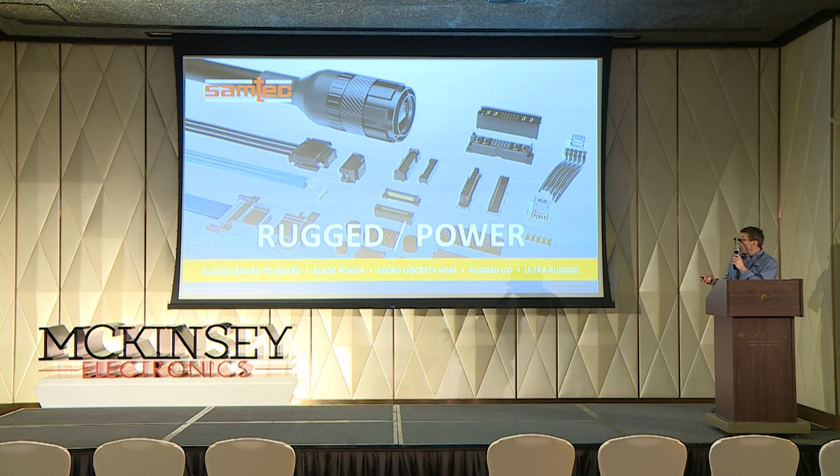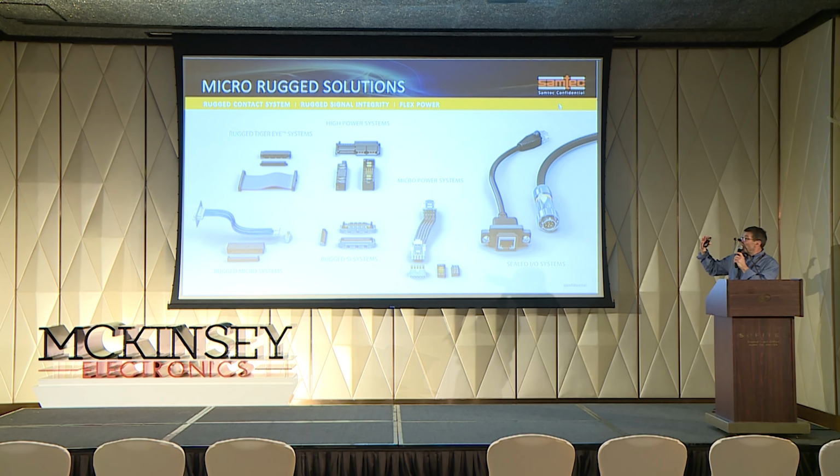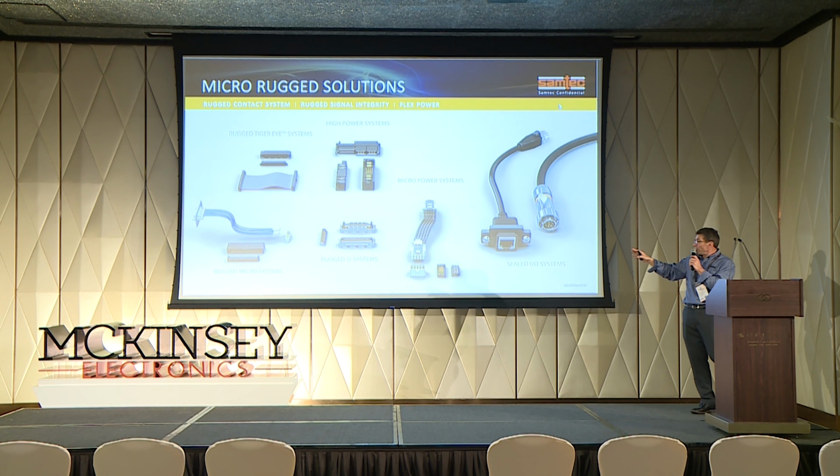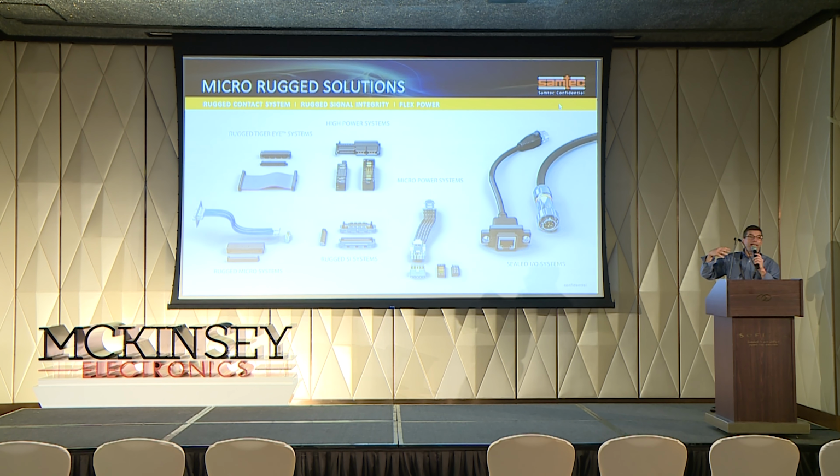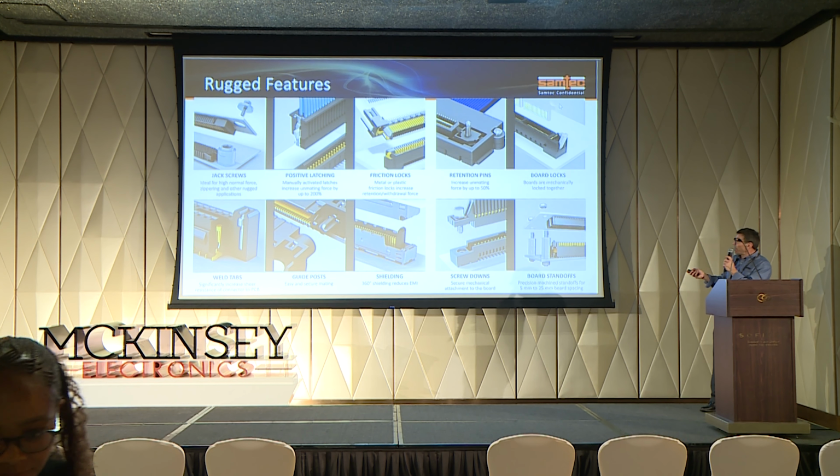And finally, touching on rugged power. So remember, it's the heart of where Samtec came from many years ago. We have the Tiger Eye cable systems, IDC. We've got high power blades with mixed signal. We've got rugged I/O systems, rugged SI, where we're taking a harsh shock and vibe environment, and we're doing testing for up to 8 gigabits per second data rates with shielded connectors, cables, and other areas.